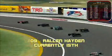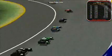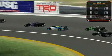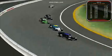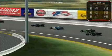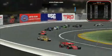Let's talk about this guy, Rowland Hayden, the 2008 Modified Division champion. Had 2 dismal seasons right after that in 2009 and the 2010-2011 season. He's currently running 15th after starting 11th. That car behind him, that's Lyman Mills, his Suzuka Corp teammate who made his CRL Modified Division debut last season and only scored 4 points. So they've both been dropped to the lower division to try and get their confidence back.